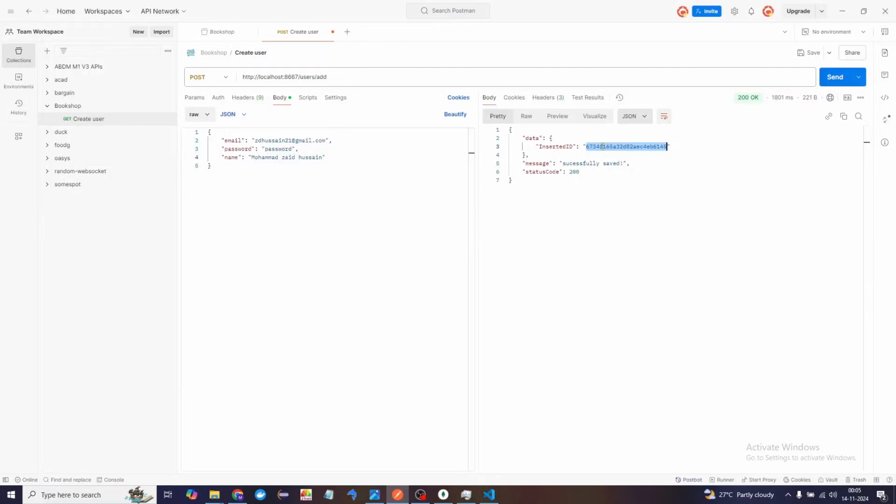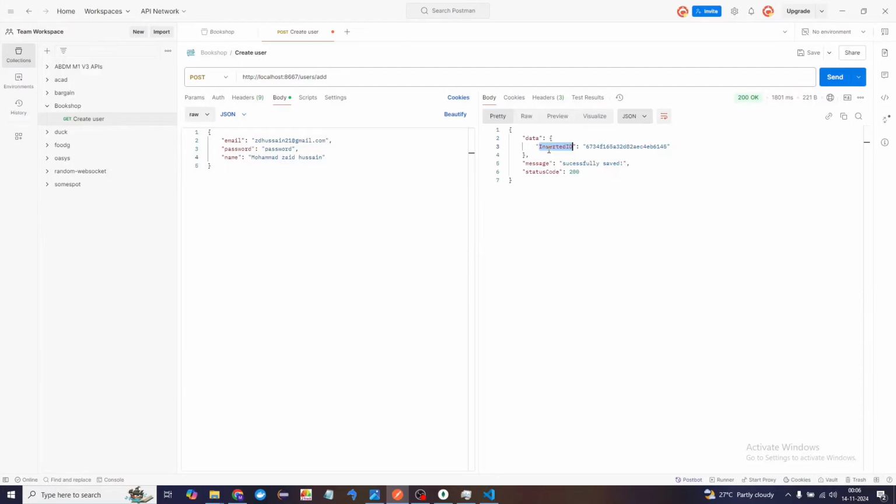Later in this tutorial we are going to structure it more so that we get the data we want in a specific format. As of now we have returned data, message and status code. That is completely fine, but instead of the inserted ID, if you want to return more data, of course you can, and based on that we will be performing some action in the client, right? But for now this API is working fine.